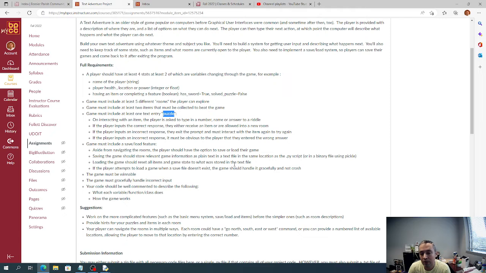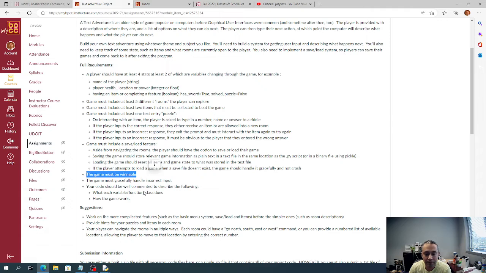There should be a winning condition in your game, such as if something and something and something, then you won. And the game should stop after you won. Obviously, there is no other reason to play it. It should be winnable. That is, if I go around, I gain a sword, I answered the puzzle, and I earned a certain level, whatever the level may be.